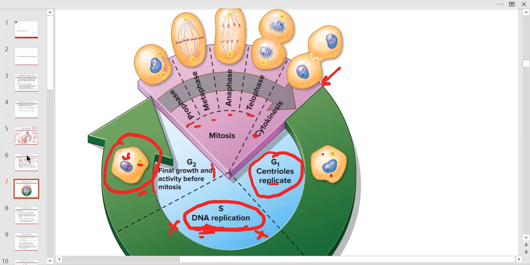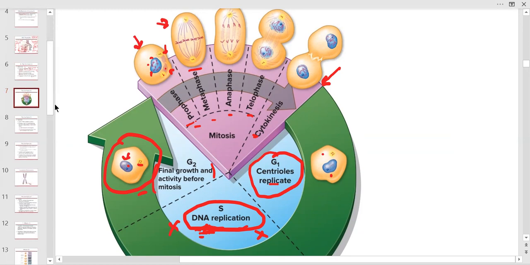So the P of the PMAT is first, prophase. This is really early prophase here because I can still see a nuclear membrane. In late prophase, that nuclear membrane is going to disintegrate. And look at the centrioles ready to go. The centrosome has been making these beautiful centrioles so this cell can divide. The nuclear membrane will disintegrate in late prophase, and then you enter into metaphase. This is the classic one, the easiest phase of mitosis to see, whether you're looking at an onion, a starfish, a whitefish, or a human epithelial cell that you pulled from your cheek.